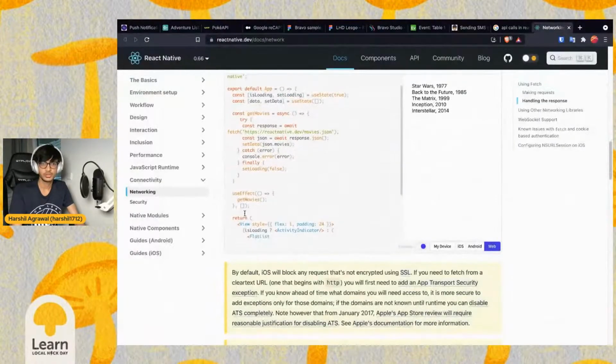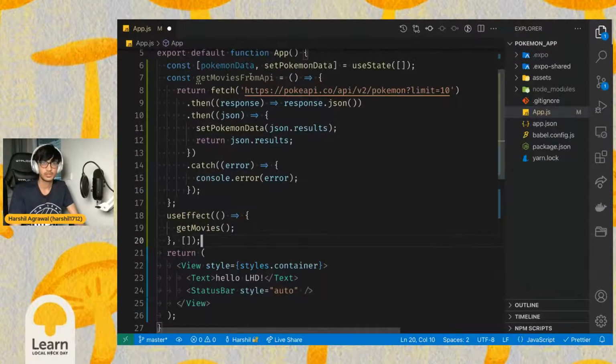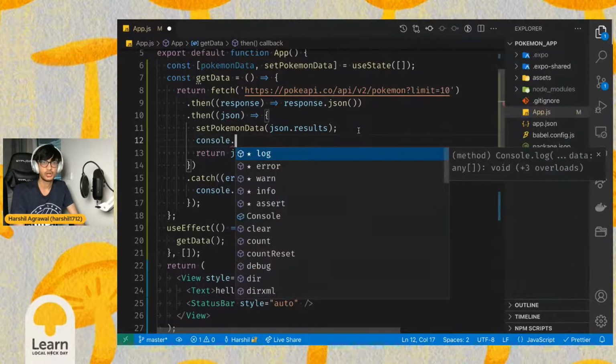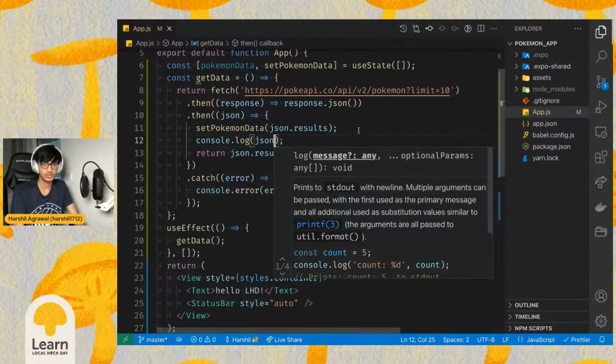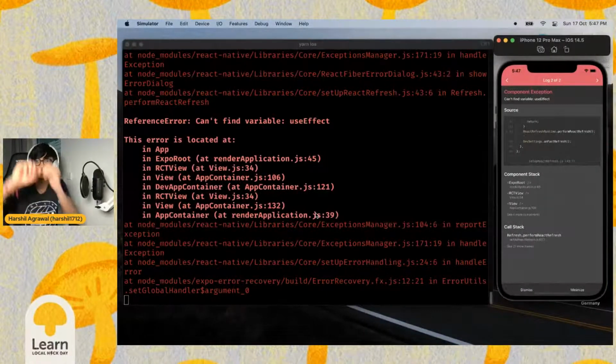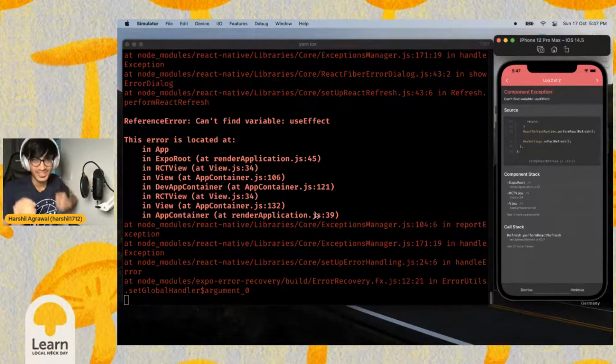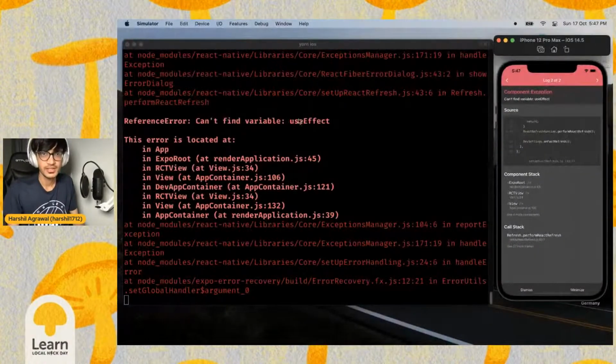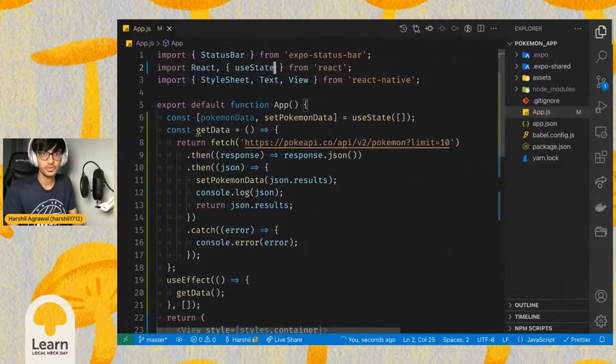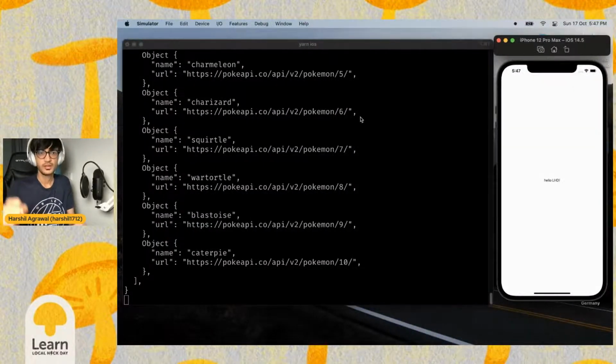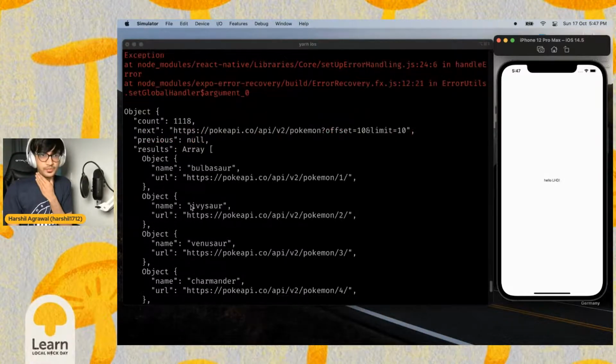And I'm going to quickly copy the useEffect function. What useEffect does is every time the state of our application changes, it's going to make the request. I'm just going to quickly rename this to data, and also call this getData. One last thing I'm going to do is console log this data. Save this, come back to our application, and no, we ran into an error. That's not what we want, right? Okay. The error says it cannot find useEffect. That's not a problem. We just have to add useEffect. Basically, we are importing useEffect from React. If I come back here, perfect. So we got the JSON data. In here, we can see the JSON data.